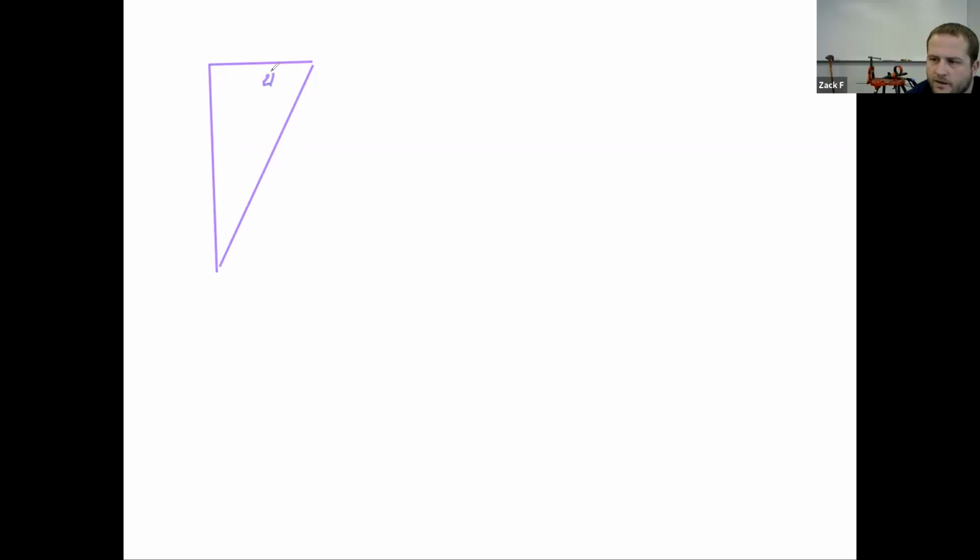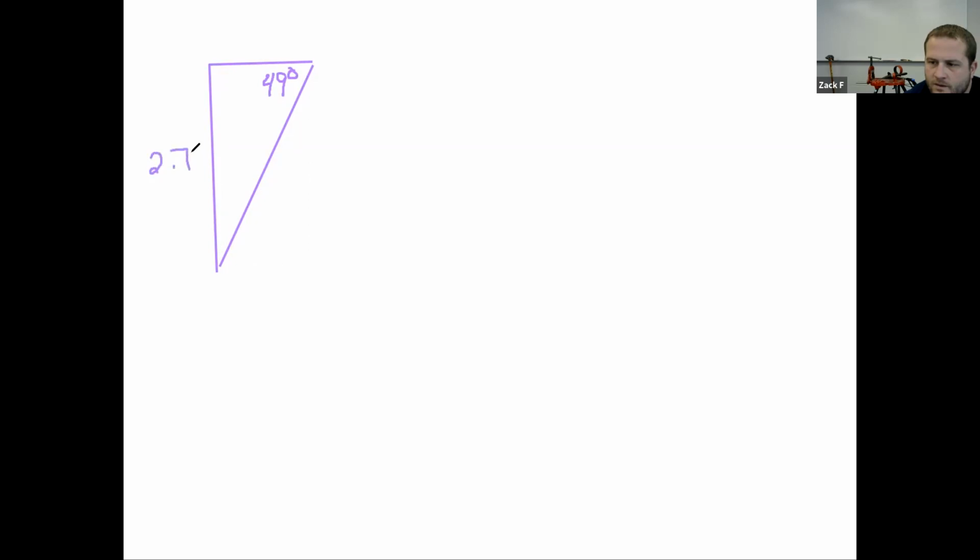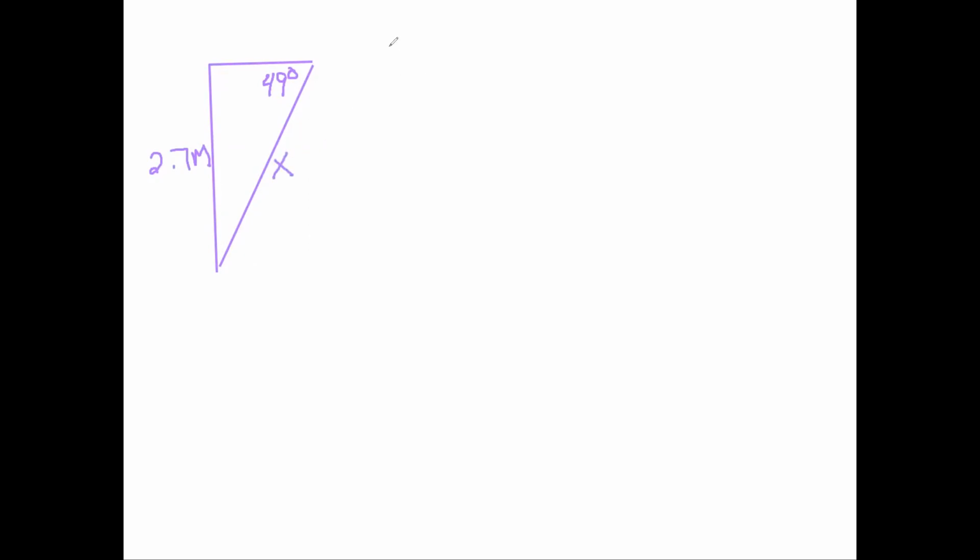So if you redraw this and punch the things in, this is 49 degrees. This is 2.7 meters. And we need to find this, right? Step one.